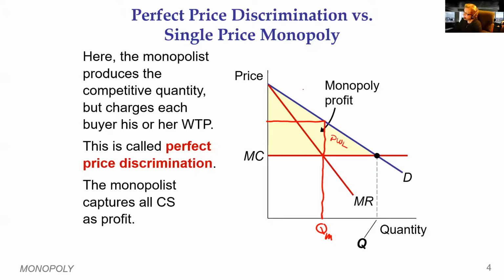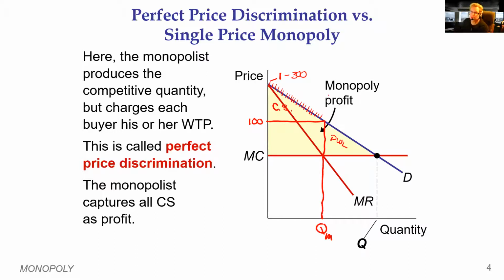Now, I talked about this one, but what about up here? Wasn't that consumer surplus? And it was. But here's the thing. What if the monopolist can also charge these buyers up here according to their willingness to pay? So that means buyer 1 up here has the highest willingness to pay. So we're going to charge them, again, kind of using that $100 as an example, maybe they're willing to pay $300. So the monopolist is actually going to charge them a higher price. You're going to charge them $300 versus the $100 where they're actually making profit.